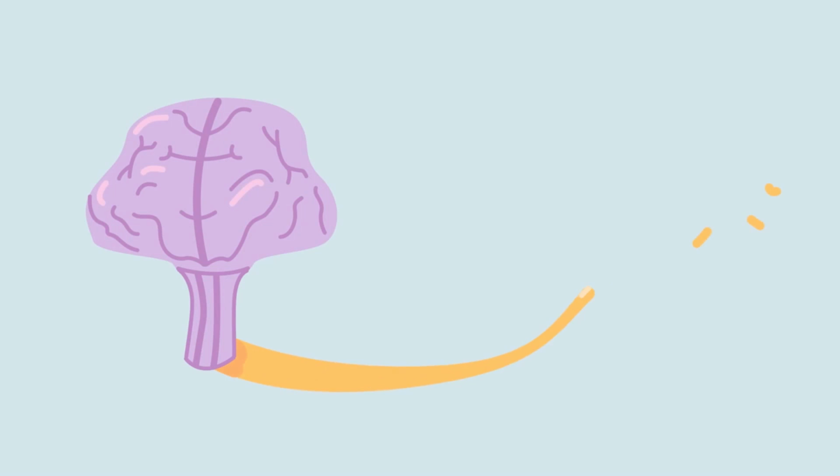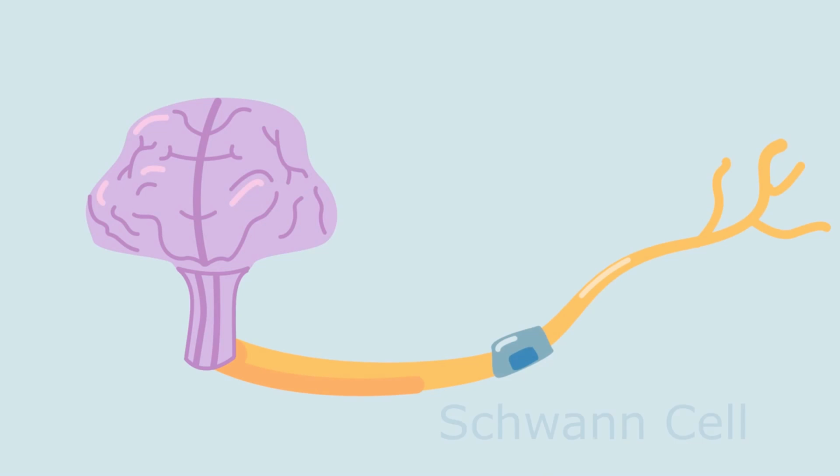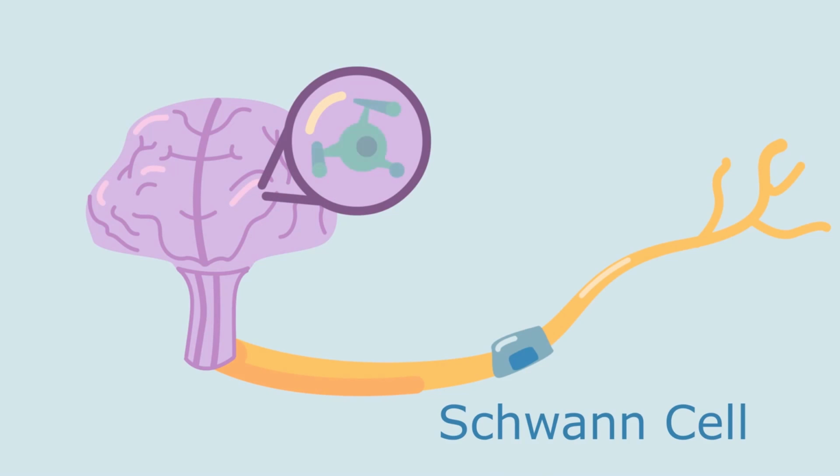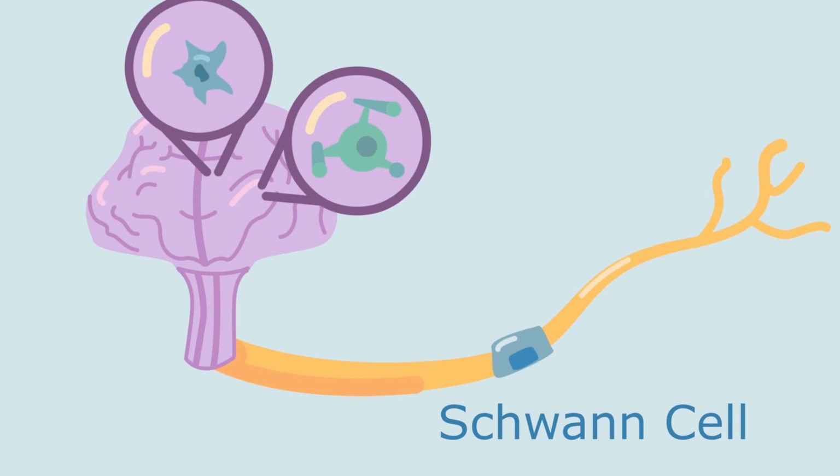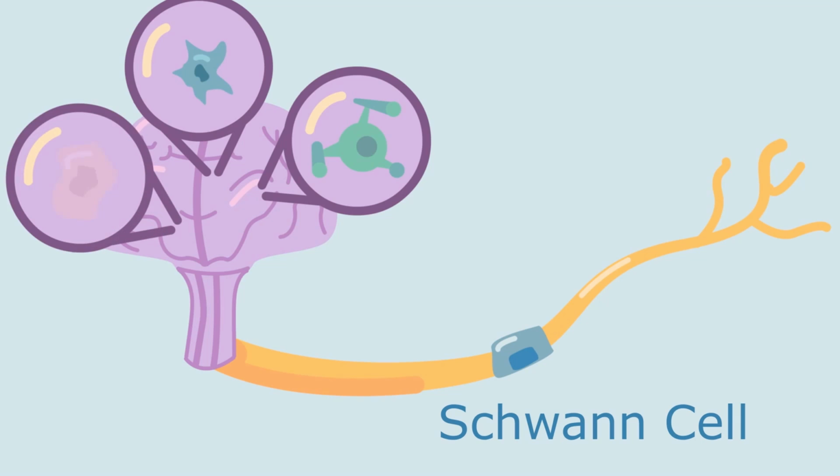In this video, we're taking a look at Schwann cells. Schwann cells are supporting cells that mainly surround peripheral nerves. And in the peripheral nervous system, Schwann cells are the only supporting cell, while in the central nervous system, we have oligodendrocytes, astrocytes, and glial cells that all work together to support the neurons in this area.